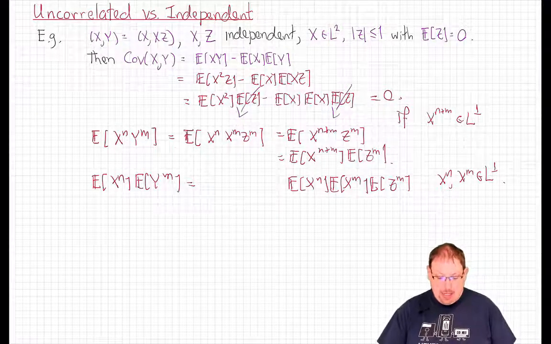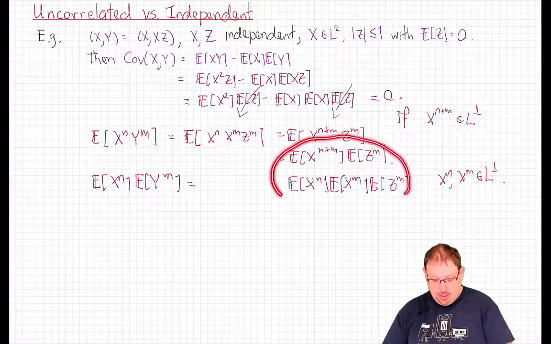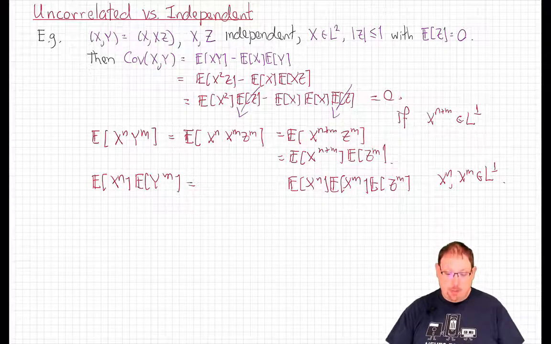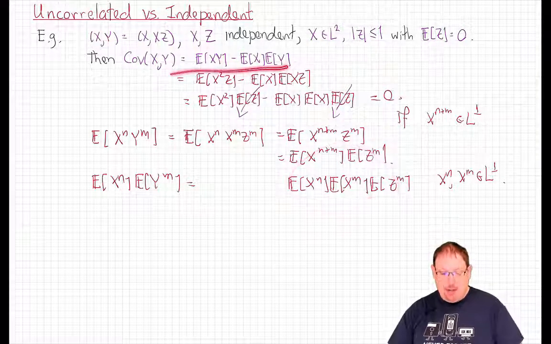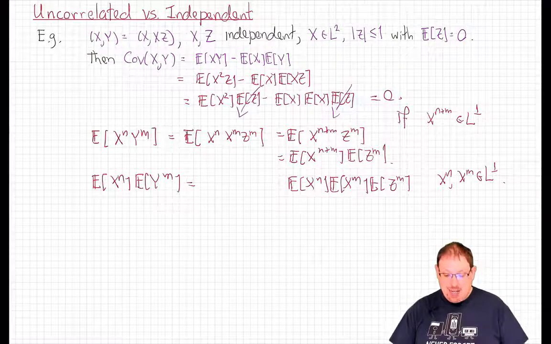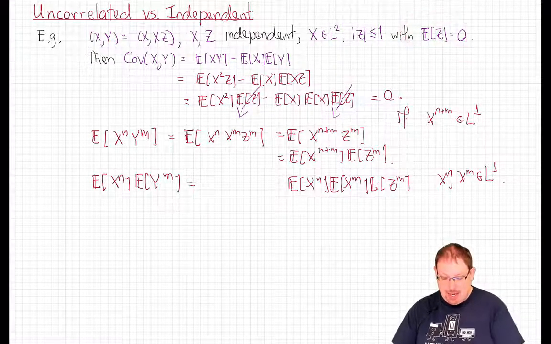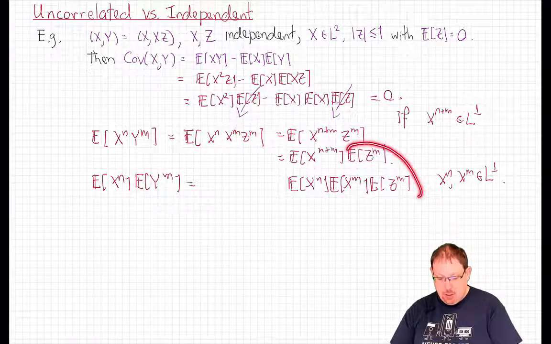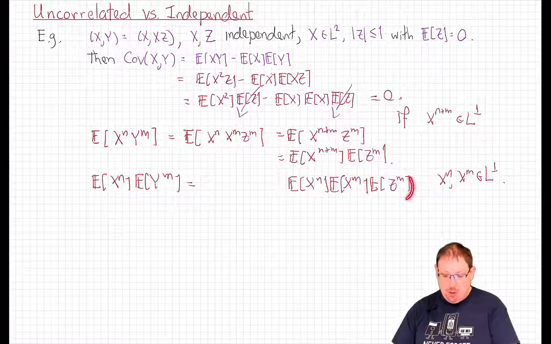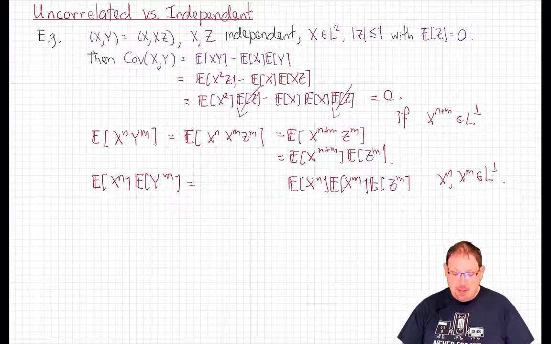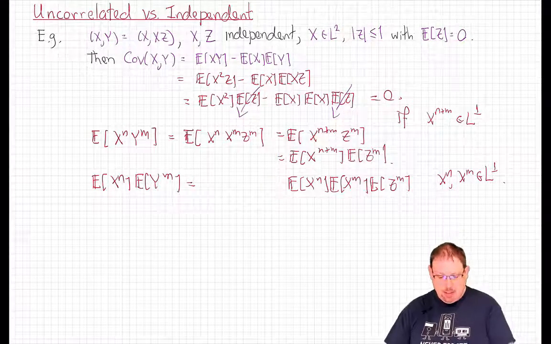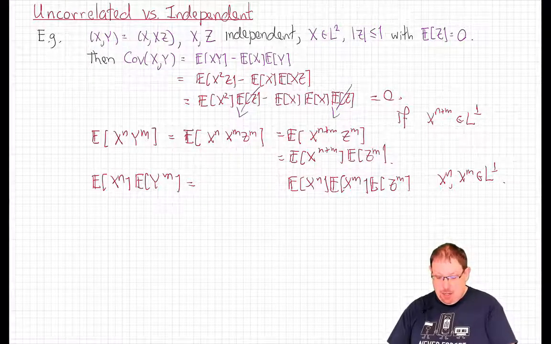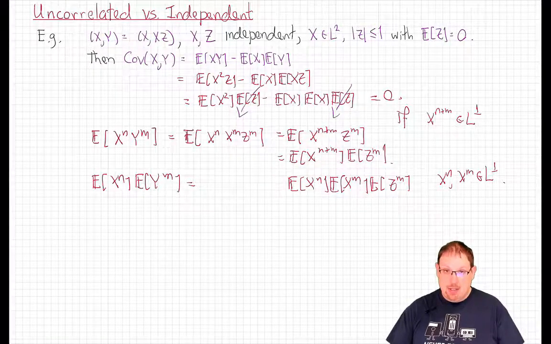Again, that will be valid provided that both x to the n and x to the m are in L1. But as you can guess, these two things are typically not going to be equal. Now we got that they were equal in the special case up above where n and m are both 1 because of the assumption that z had expected value 0. So, if that term happens to be 0, then sure, these are going to be equal. But they're not really structurally equal because of this factorization property. Expected value of x to the n plus m typically will not equal expected value of x to the n times expected value of x to the m.